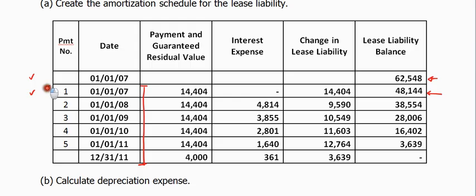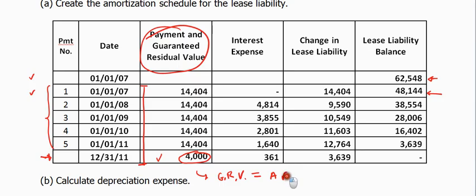These schedules are created based upon payment dates, which would include the guaranteed residual value. So up here it says payment and guaranteed residual value. Conceptually it's a little odd maybe to have a residual value in here. It's not strictly cash, right? If the item were worth $0 at the end, the lessee would have to pay $4,000 in cash. But let's say the item is worth more than $4,000. All they do is return it. So think of this residual value here when it's guaranteed, I'm going to just say GRV.